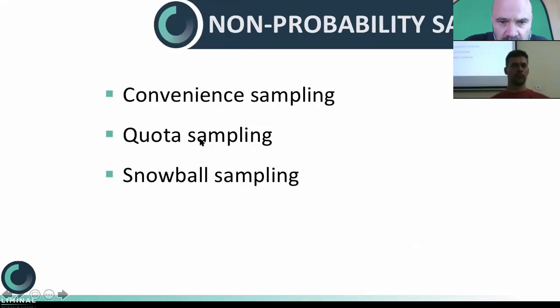So say with quota sampling, what you do is you make sure you have the quotas correct. So what are the quotas? That's the strata. So say for instance, the age categories. So you must make sure you have enough percentage of people in all of the age groups here. So that's the quota. So you keep on sampling till you get that quota. So say for instance, the young people is 80%, between 20 and 30, you make sure you get that quota.